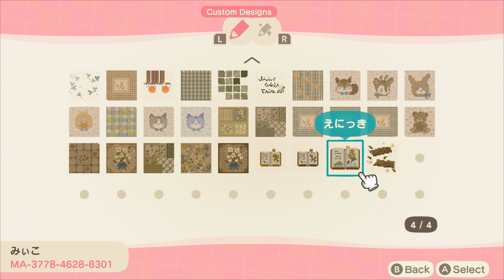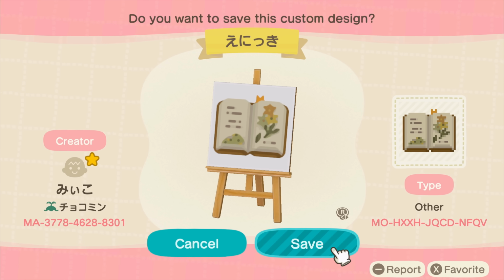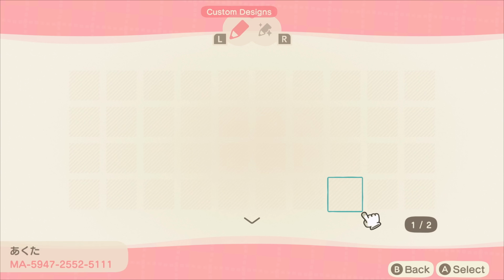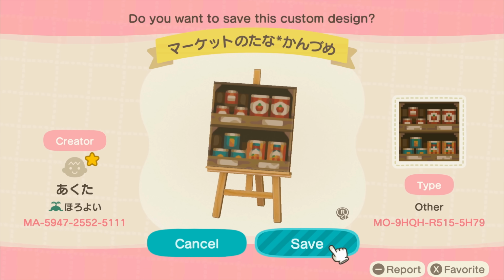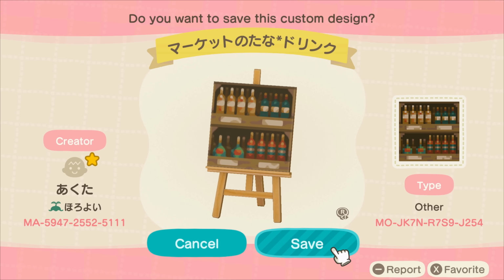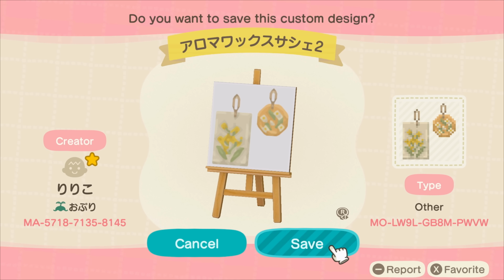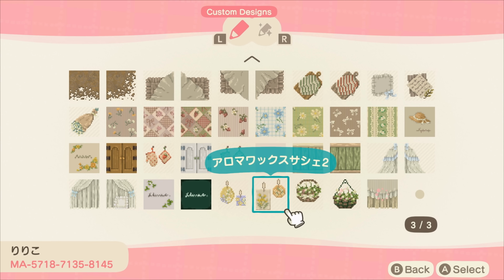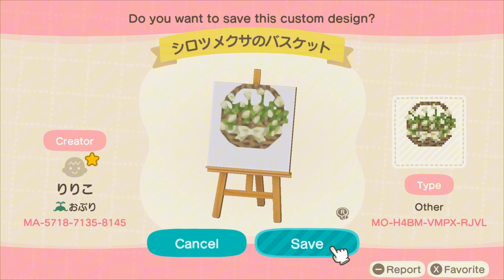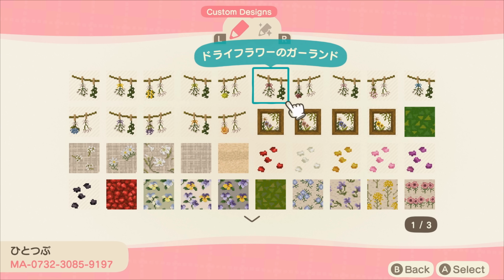A very common mistake, and this one is subtle, is downloading custom designs to replace things the game already does well. Custom bookshelves, custom kitchen shelves, custom decorative objects. Animal Crossing already has all these things. Use custom designs to create surfaces, not whole objects that are impossible to reuse on multiple room designs and outdoor layouts.